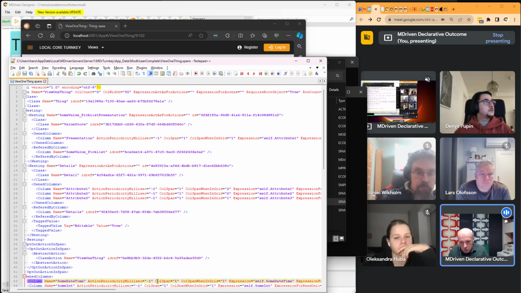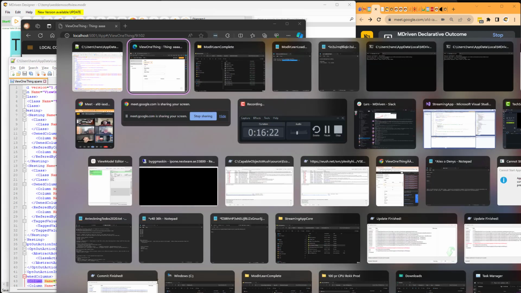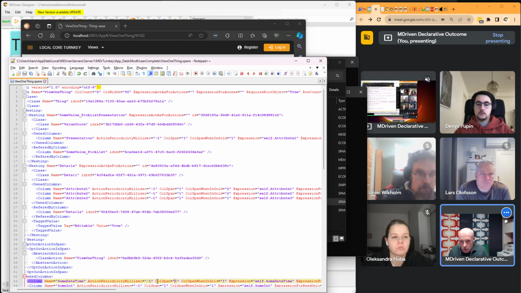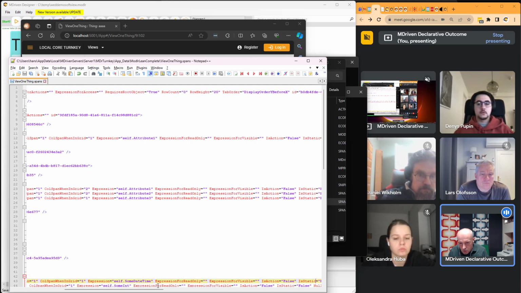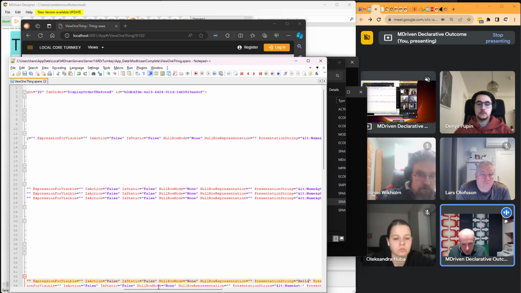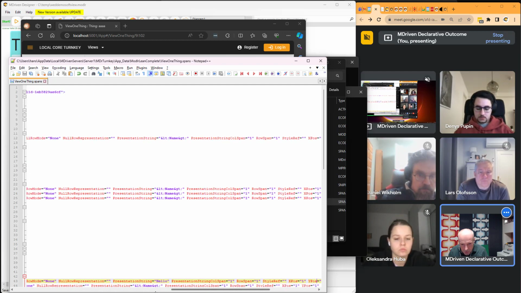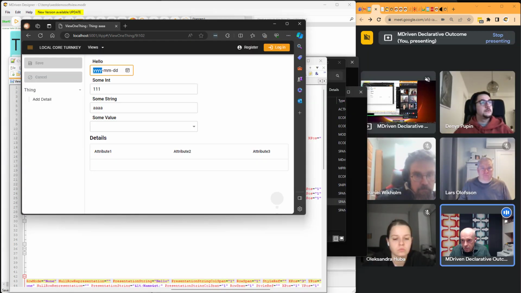How many columns should it span? It was 1 now, and maybe it doesn't help to change that on a datetime picker because they are limited in their rendering. So I'm gonna instead say that the X position starts at 1. What if it would start at 3 instead? I'm gonna save that and hit refresh on this.